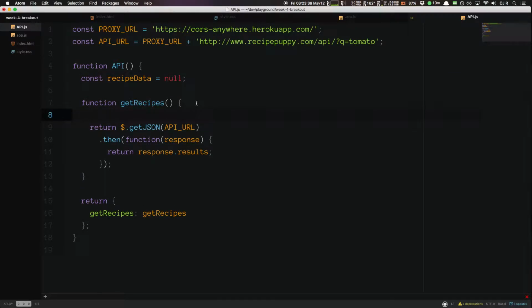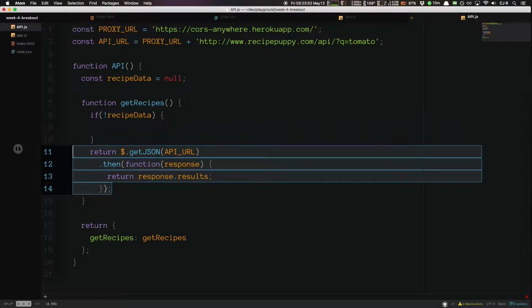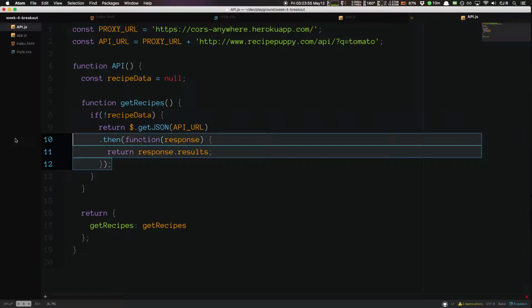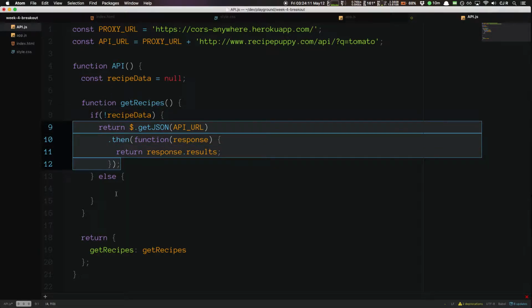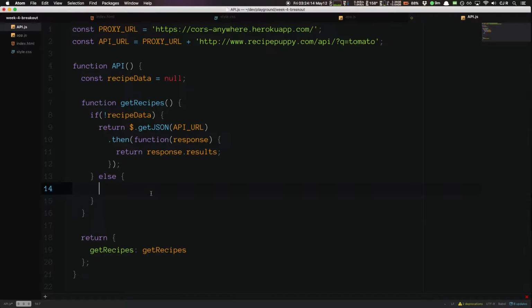So right here in getRecipes, I'm going to check to see if recipe data is empty. So here I can say if not recipe data. So if there is no value inside of recipe data, I need to make an API request to ultimately get the recipe data. Does that just mean null? Yes, so if it's null. It's a truthy falsy thing. Because it's null, that's false. Not false is true. So if recipe data is null, call the API. So it could be any false value. Yes. Okay. Otherwise, I want to return Promise.resolve(recipeData).